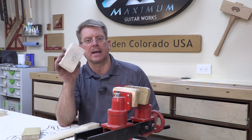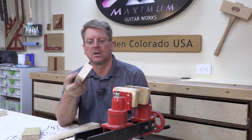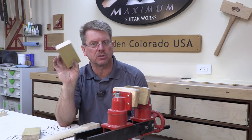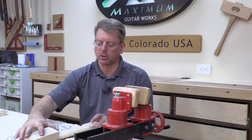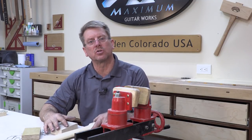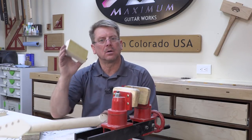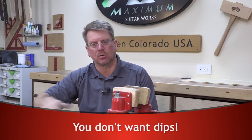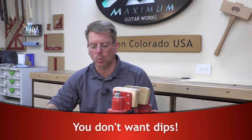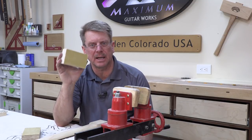You can also buy blocks. This is one that StewMac sells. It's a very rigid foam that you stick sandpaper to, and that's a pretty good source. You just don't want to start hand sanding with no straight reference. You'll end up putting dips and grooves and things like that. So you have to work with something that's got at least some straight edge. This would be probably the minimum length that I would want.